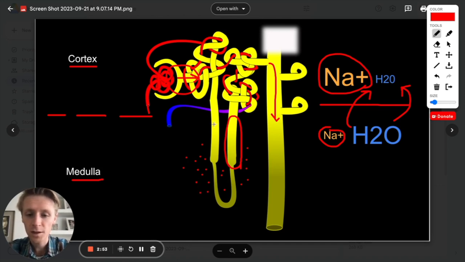And so when the filtrate comes through this tube here, the water is going to want to flow out and back into the body. Eventually, as more water flows out, we get to the point here in the collecting duct where now we have very concentrated filtrate because a lot of the water has gone back to the body. And that's going to be really important.